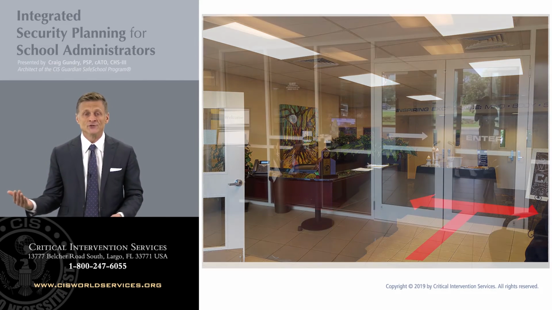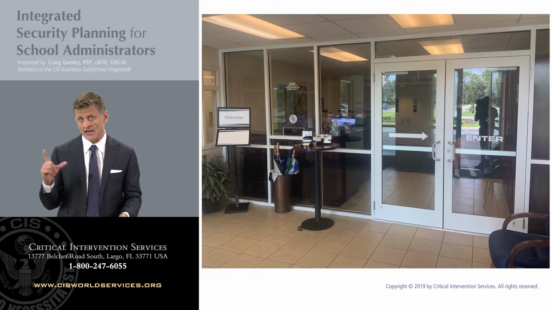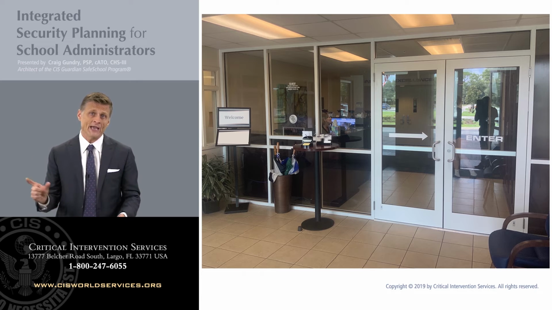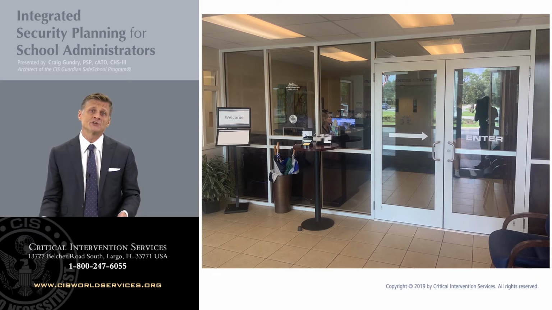Now, in this image, you're viewing the upgrade that was done to that particular lobby. And now we actually have an intrusion-resistant wall and intrusion-resistant doors constructed from intrusion-resistant glazing, laminated glass, and then controlled by an access control system in order to facilitate staff access and legitimate student access. In this case, it's a high school. Students have been issued access badges, and the doors can also be operated by the receptionist utilizing a switch. Fundamentally, it meets all the criteria that I'm describing.